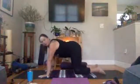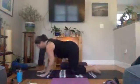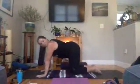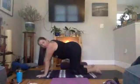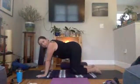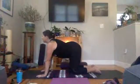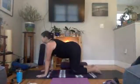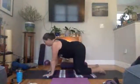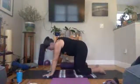All right, let's come on to hands and knees for our cat-cow on the floor. So, folks, if you're still in a chair, you can stay in the chair. Just come back to that cat-cow that we were doing earlier in your chair. Folks on the floor, inhale, lifting the chin, lifting the tailbone. Exhale, pressing the palms into the floor. Chin towards the chest, navel towards the spine.